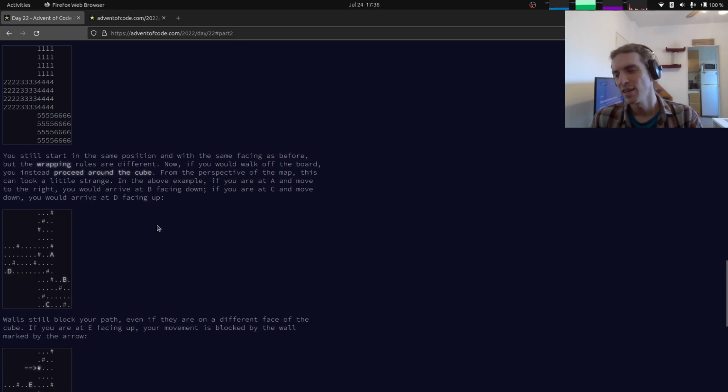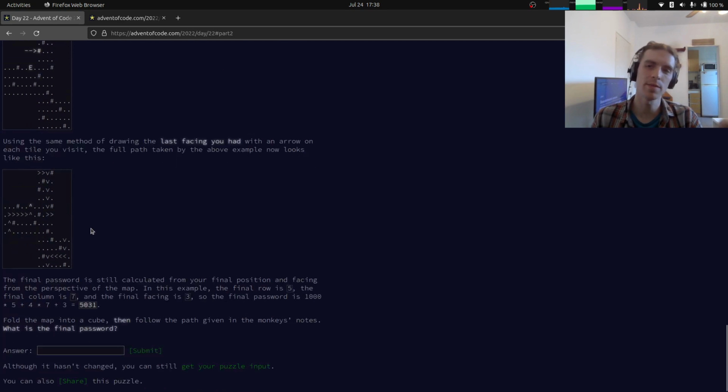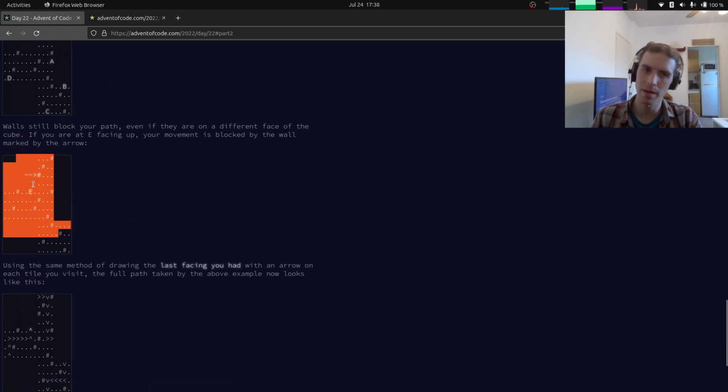I think if you try to actually understand this unfolding and represent the cube as a 3D thing in the code, and then work in 3-dimensional space, that could work, of course, but then the final answer depends on your row and column on this 2D map.